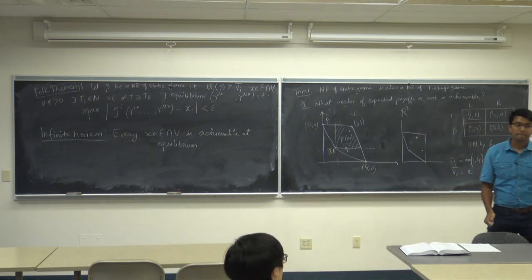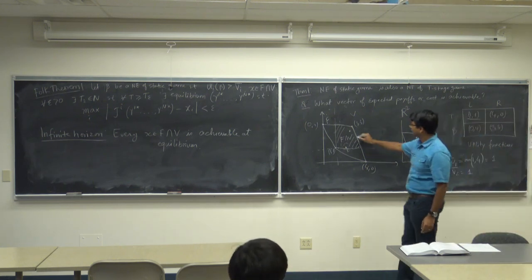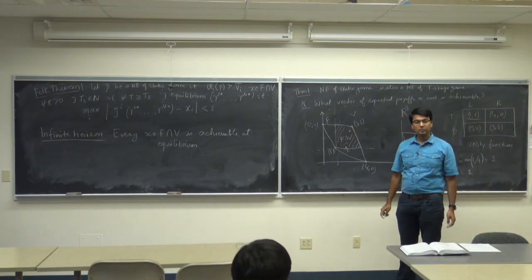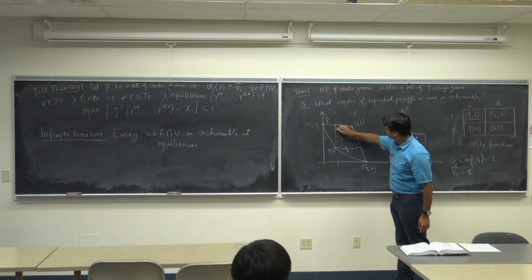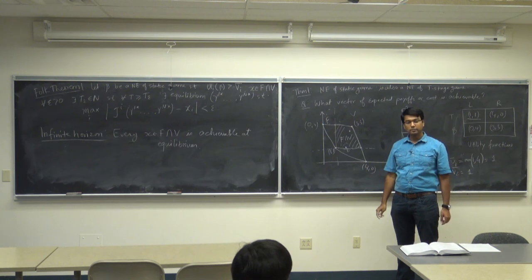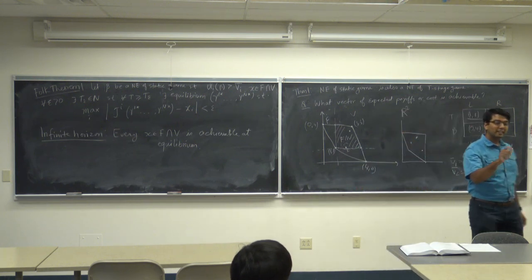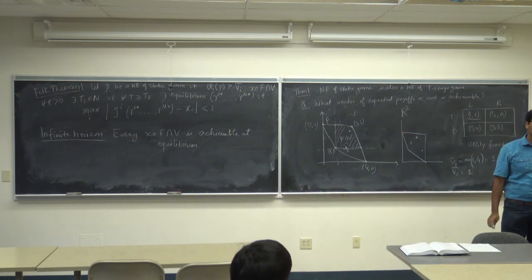I had an idea of a possible solution to this, but I don't know if it works. If you pick a point in this F intersection E, then it's in the convex hull of the action payoff tuples. Right. So we can maybe time share. Yes. And then, if one of the players deviates, we could punish him for it. Right. But how would you prove that the timeshare that you came up with is an equilibrium or not?